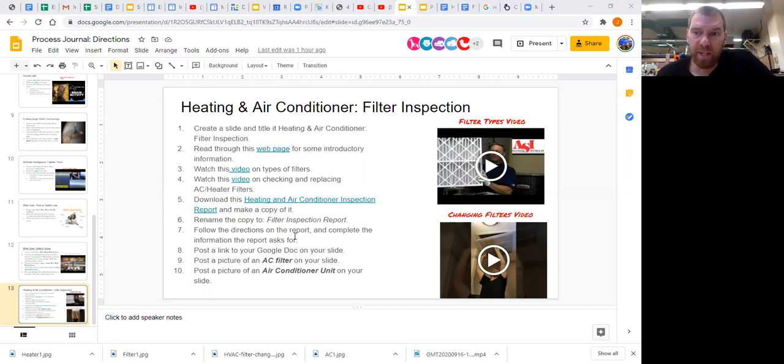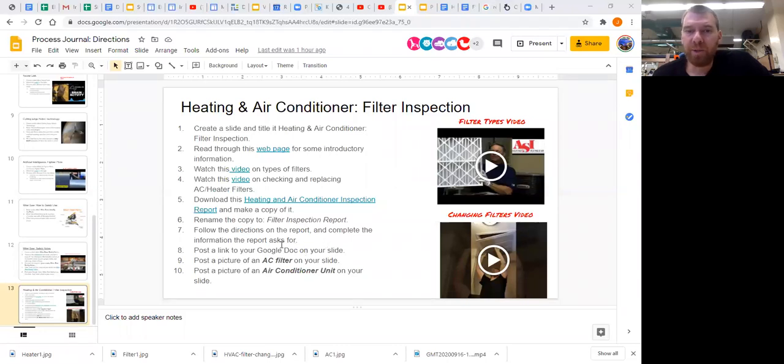Although more than likely you're not going to have a spare one at your house. You'll probably have to figure out what size it is, write the numbers down, tell your parents, and then if they want to get another one, they can get it. Okay? Some of you might have spares on hand too that you could replace if it looks bad. But at any rate, you're going to check it and then possibly replace it. Okay, so follow the directions on the report. It guides you through exactly what to do.